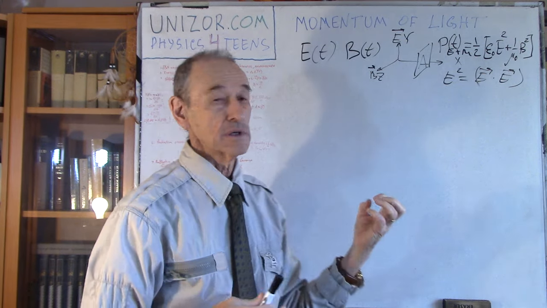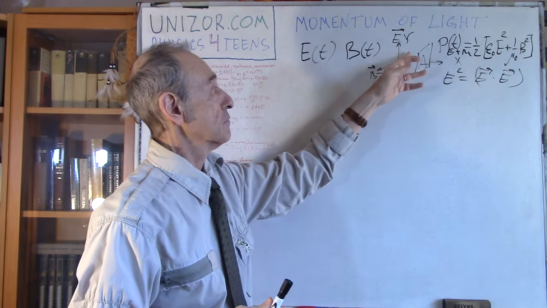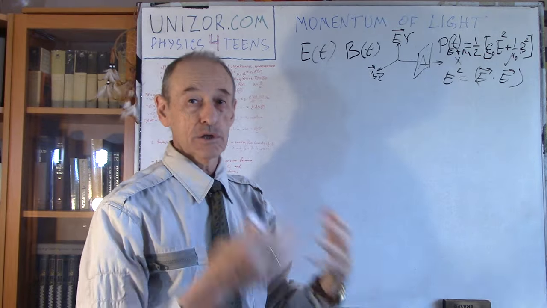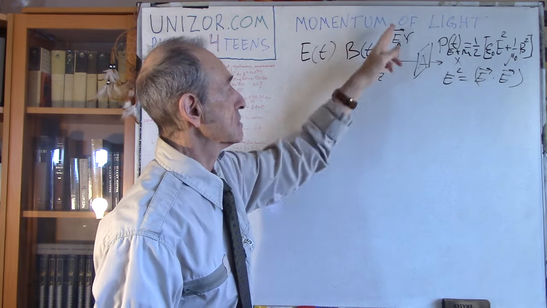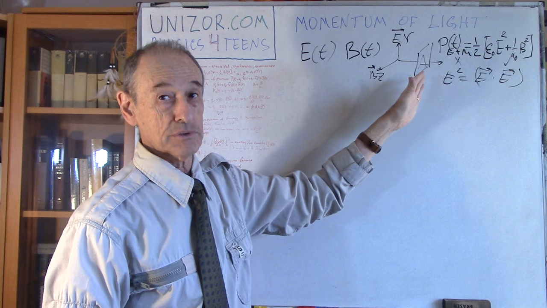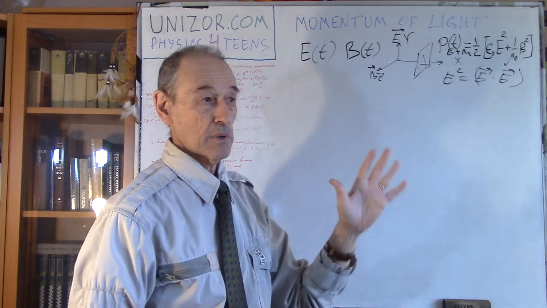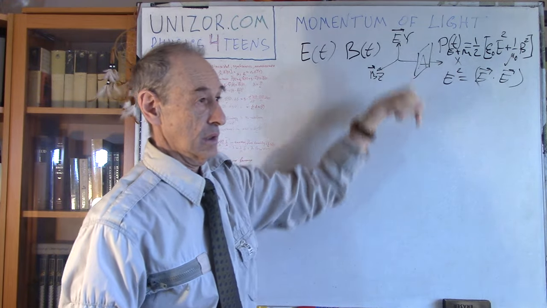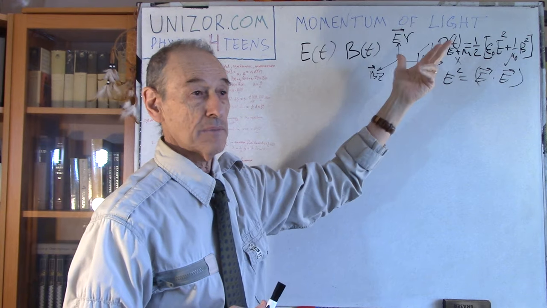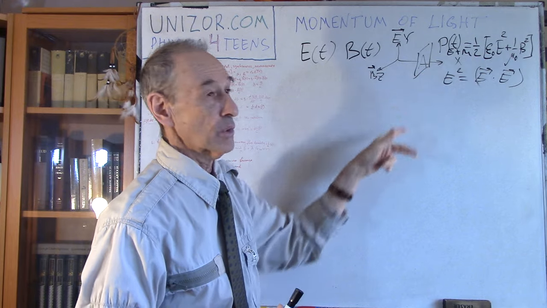Now, the nuclei of the atoms are heavy, but electrons are very light. So obviously, the most important action performed by the electric force is against the electrons. As the force is oscillating up and down, the electrons in the surface of this particular object, where the light is falling, are also oscillating. When the force goes up, the electron goes down, because the electron is negatively charged, and the force is defined against the positive. So this goes up and down, the electrons go down and up.